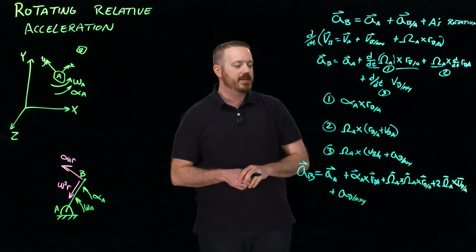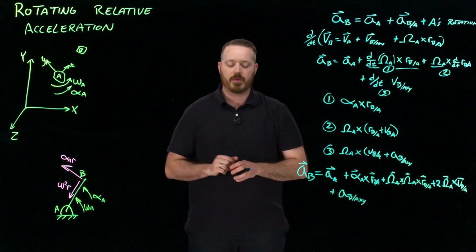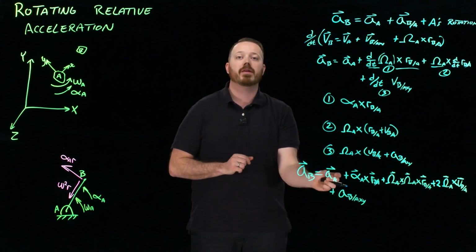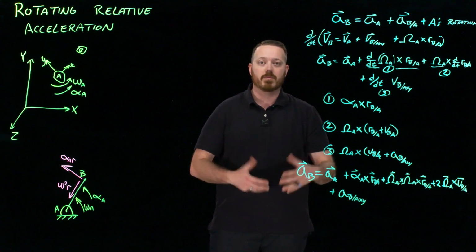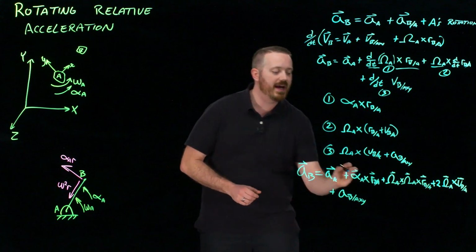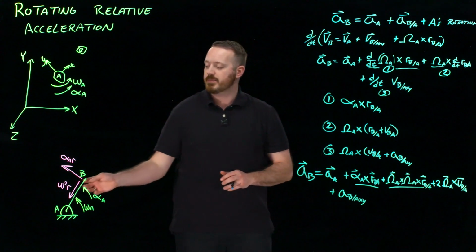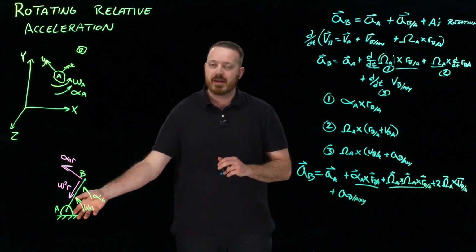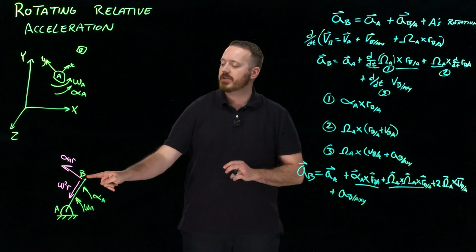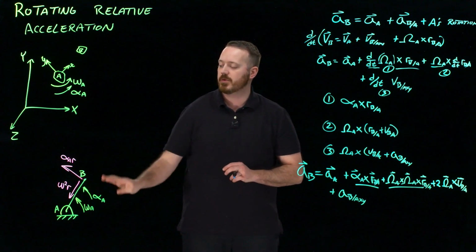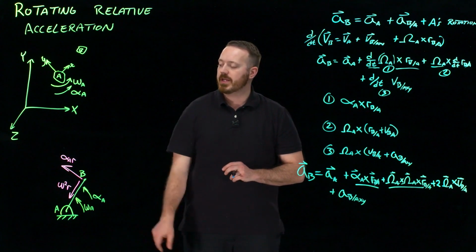All right, so let's think about this in parts. First of all, the acceleration of B with respect to A, we've got to at least start with the acceleration of A. Once we have that as our platform, then what we'd need to do is add these two components. And what these two components are is, let's pretend for a moment that A is fixed, and we're back to what we've talked about before in kinematics. We know the acceleration of B, given that we've got some fixed rotating link here, and some angular velocity and angular acceleration, we know the relationship between those things.